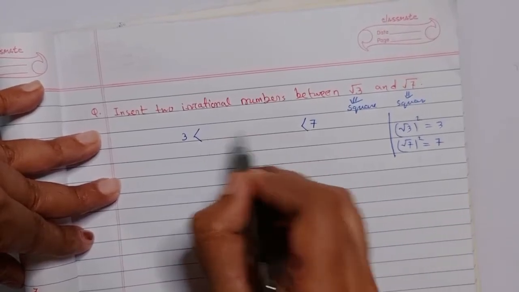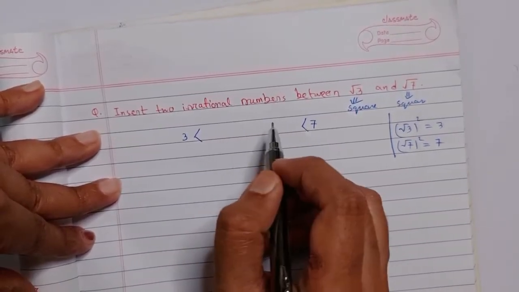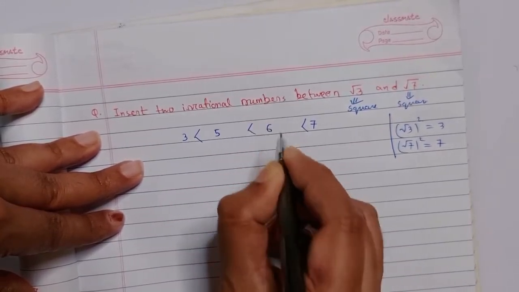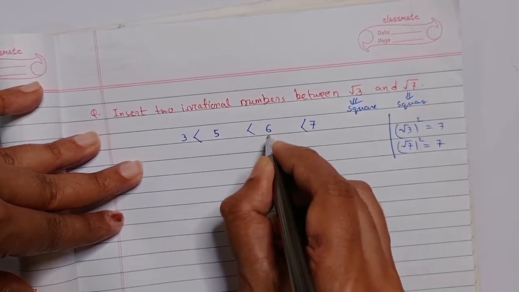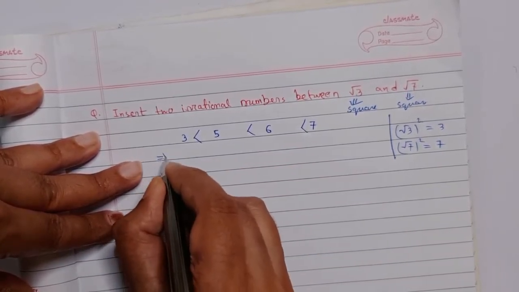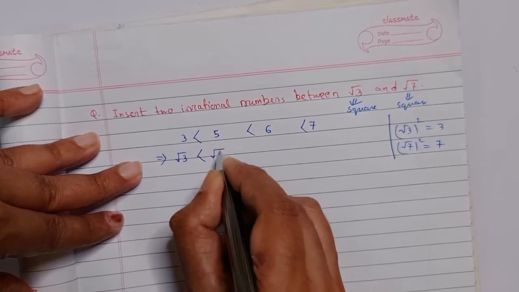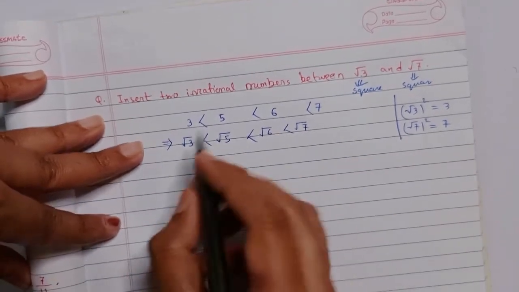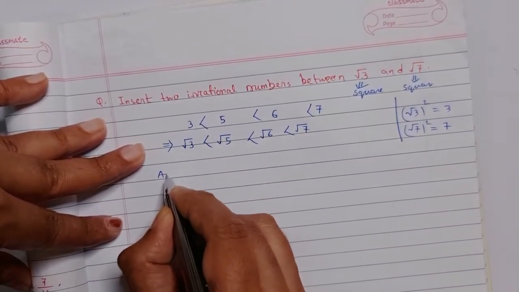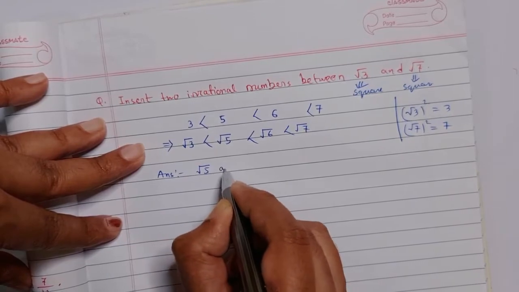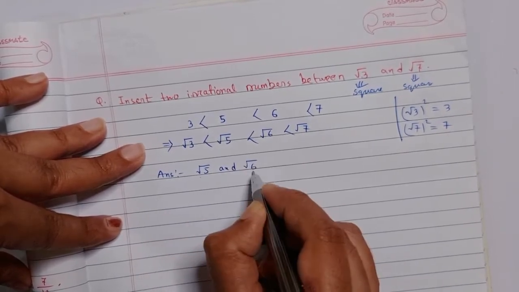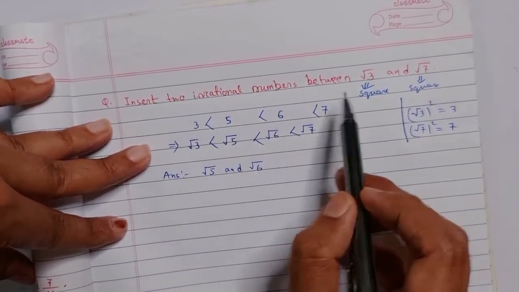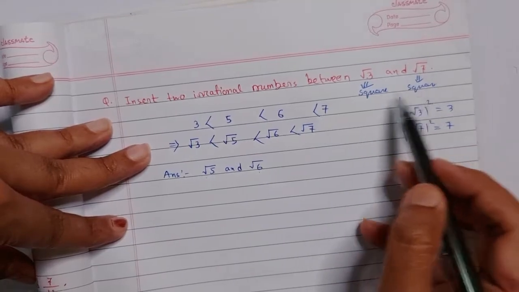Now find any two numbers in between which are not perfect squares. Say we can get 5 and 6. 5 is not a square number, 6 is also not a perfect square number. Now simply put root over each of them. So in this case, the answer is root 5 and root 6. These two are also irrational. This is how you find two irrational numbers between two irrational numbers. Same technique, square the numbers.